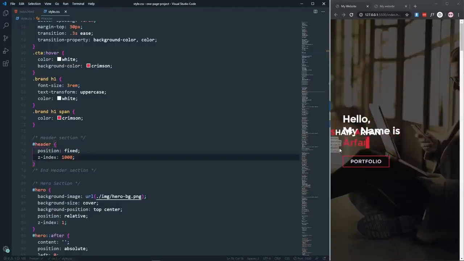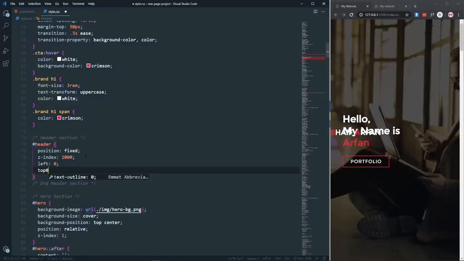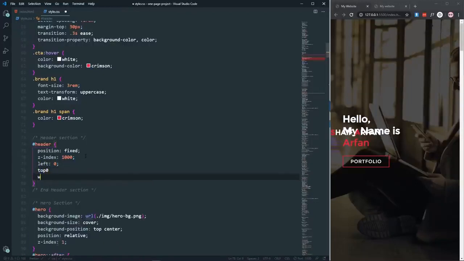So as you can see, we can see our header, which is here. Also, what I need to do is make sure that it is at left 0, top 0, and also has a width of, not 100%, it's a width of 100vw.